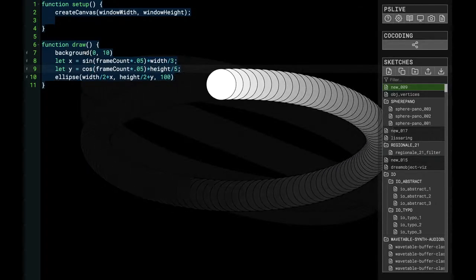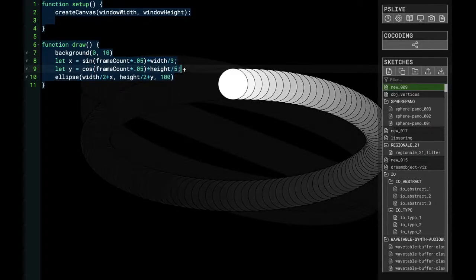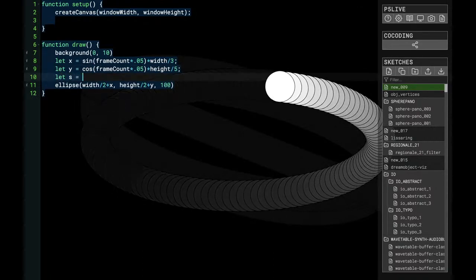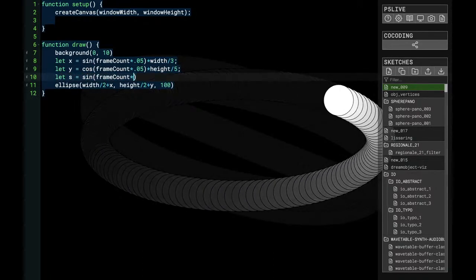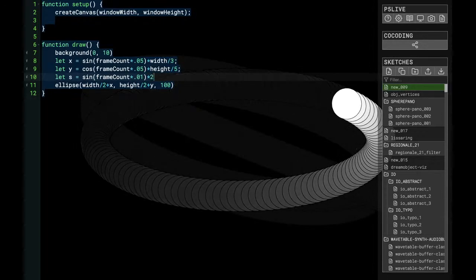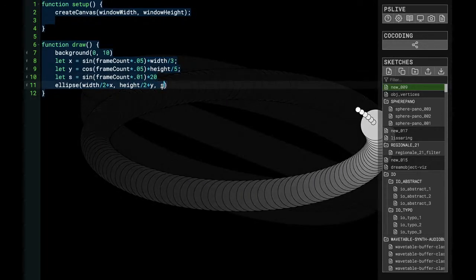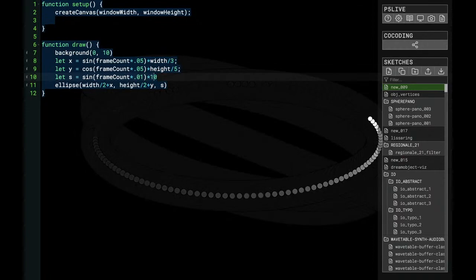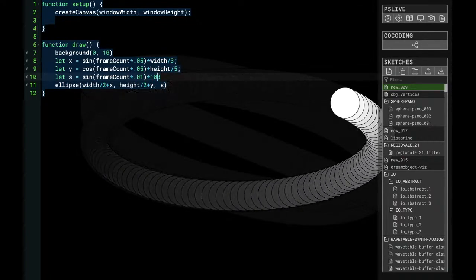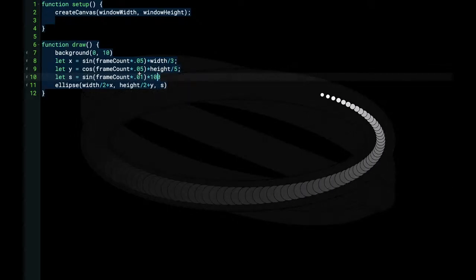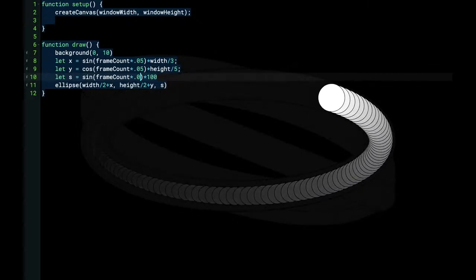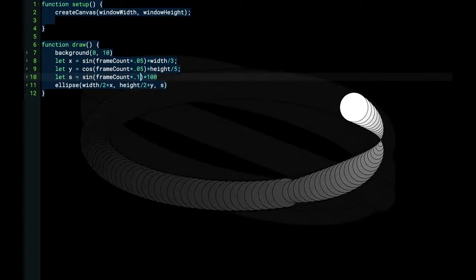Eventually building out some kind of class and making a bunch of different things move. Let's let an S be a frame count of 20. Let's hide our display and speed that thing up a bit so it gets bigger and smaller.